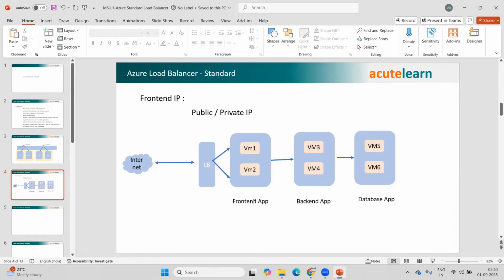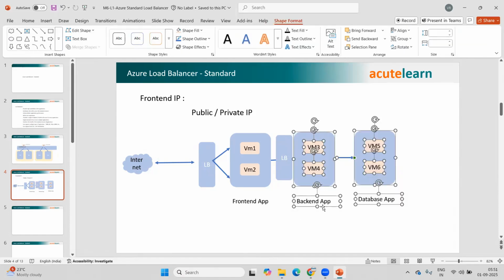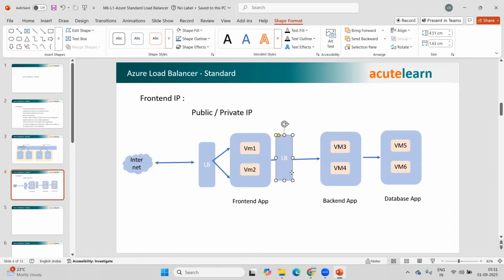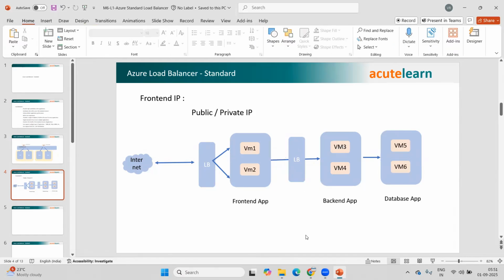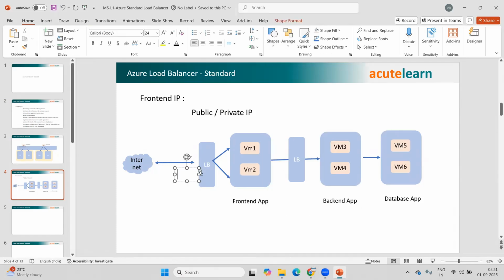I cannot configure two IP addresses in the front-end application; I need one single IP. In order to ensure high availability, we need to have a load balancer before the backend application. Now this one is exposed to the internet, having a public IP address, and needs to be accessible from the internet. So we call it a public load balancer.